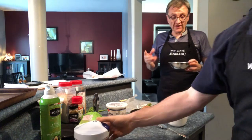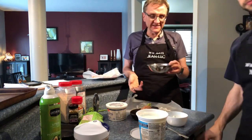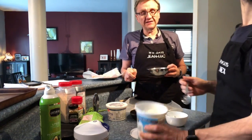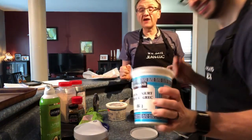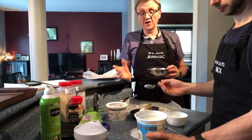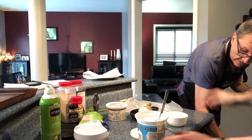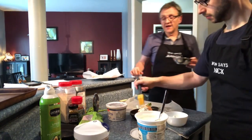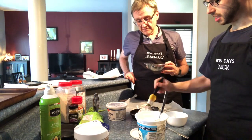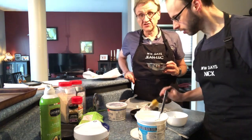So what we're now going to do is encrust the chicken with this. But how is this going to stick on your chicken? We don't want to add extra points. So handy dandy Greek yogurt. Greek yogurt adds great flavor. It's a great way to marinate stuff as well. We use it when we make our butter chicken, and we use it for so many other things. Take a normal meat brush and just spread out the yogurt, as evenly as you possibly can over your breast of chicken.